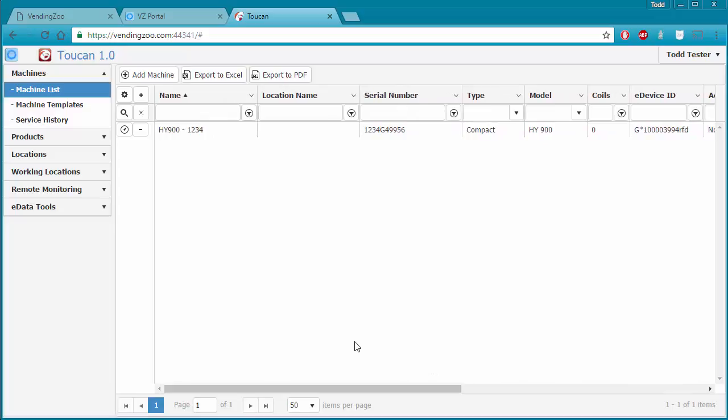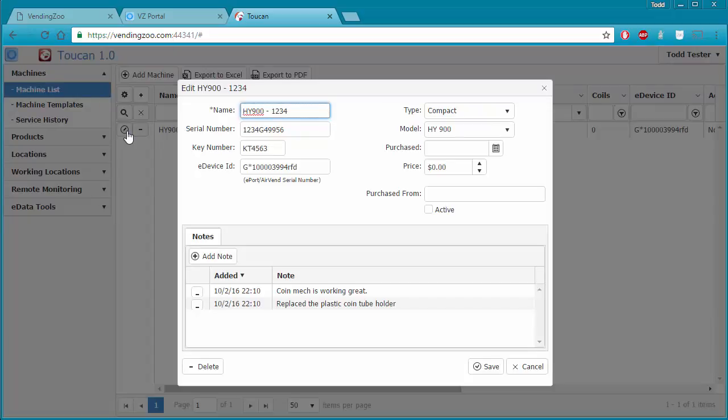Alright, now, pretty self-explanatory, but we'll go over actually deleting the machine. But before we do, there's one other thing I'd like to show you. When you're in the edit window, either adding or changing an existing machine, if you change something, and then say the doorbell rings and you walk away for a while, then you come back to your software and you're not exactly sure what you were doing. You don't remember if you really saved anything or not.